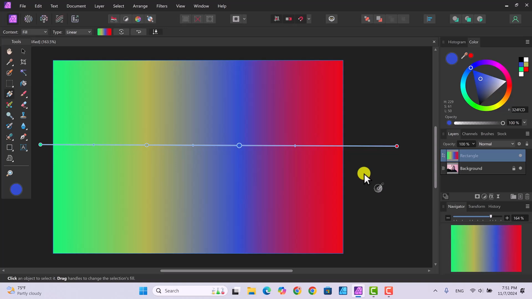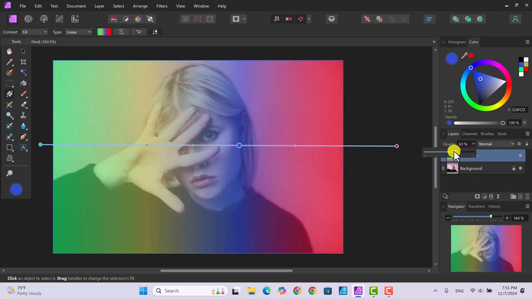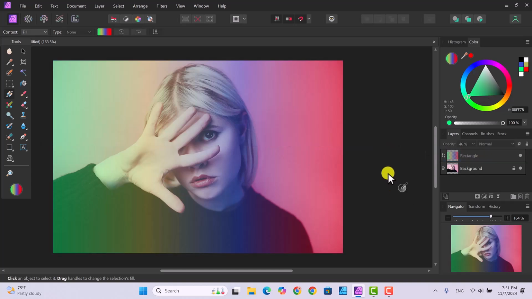Now the question is, what does that have to do with the woman underneath? Well, right now, the rectangle is sitting over the woman so you can't see anything. But what we're going to do is change the opacity of this selected layer. So I'll pull that down and we will just change the opacity until you get the effect that you want. And so let's leave it like that. And so we unclick it, and here you go. You have the picture of the woman with the gradient that you want on top.